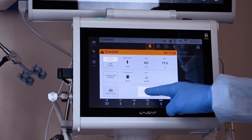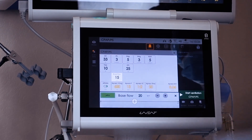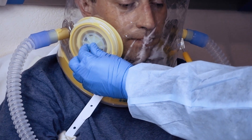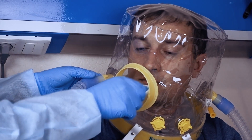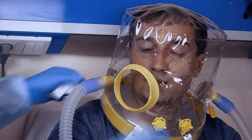Ventilation with the helmet is operated in CPAP-PS mode, with the permanent base pressure level defined by PEEP. With activated pressure support, each spontaneous breath effort is supported by pressure. Non-invasive ventilation with a helmet is more comfortable for the patient. The helmet allows a patient to interact with clinicians during treatment, and even to drink or eat through a specific port.